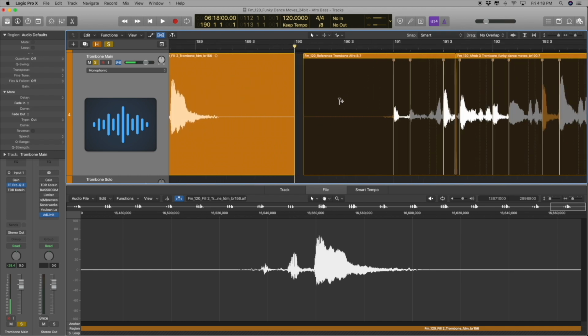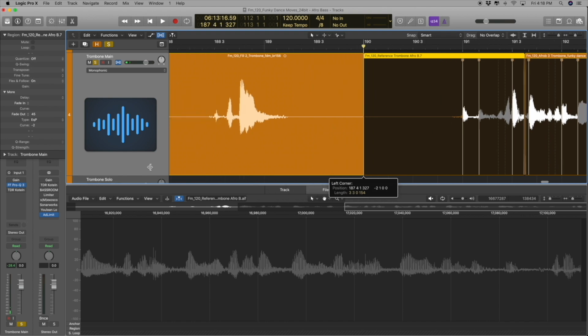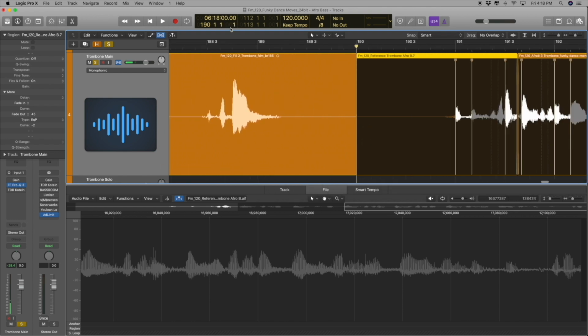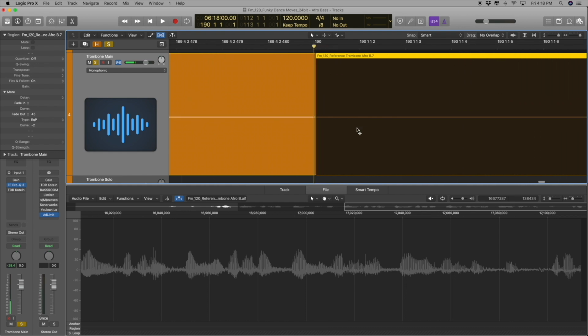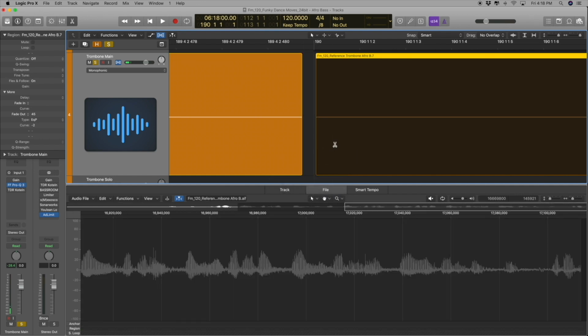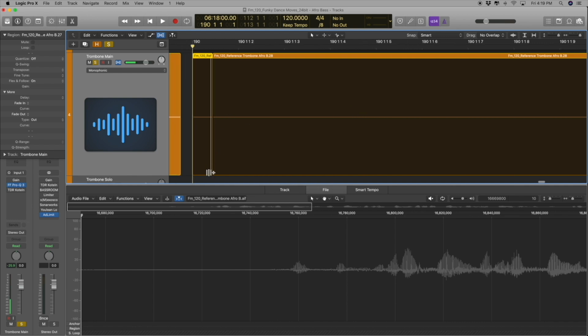And I'm going to pull this back. I'm not convinced it's on the bar. See, it's not on the bar. Something strange has happened. So I'm going to cut it here, and then I'm going to move this to the bar. Those slight details, they make a difference when you start to try to loop the things, start to loop the sound, right?